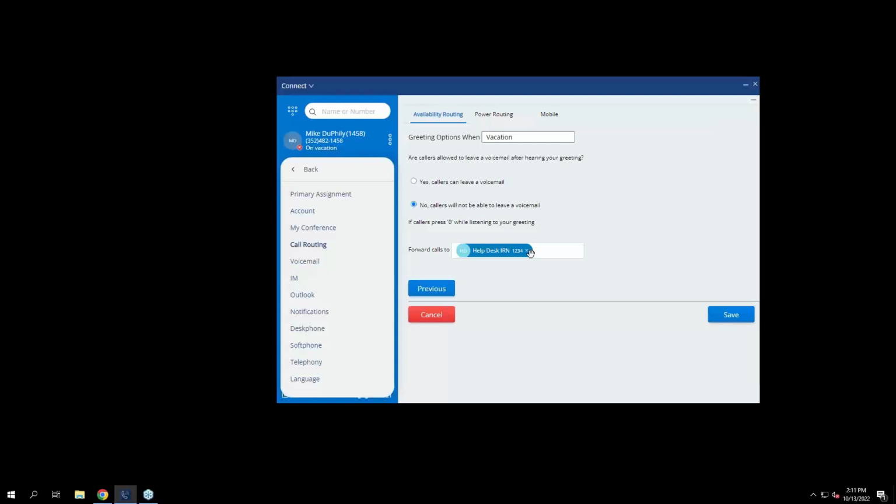And you can record that right into your greeting. And you can go ahead and set this to forward calls to Mary Sue's extension. And then that's going to override the default 0 for the operator behavior that you would see there if you didn't have anything programmed. And that's going to allow someone to 0 out of your mailbox and get to someone that you can set up for that coverage specifically.